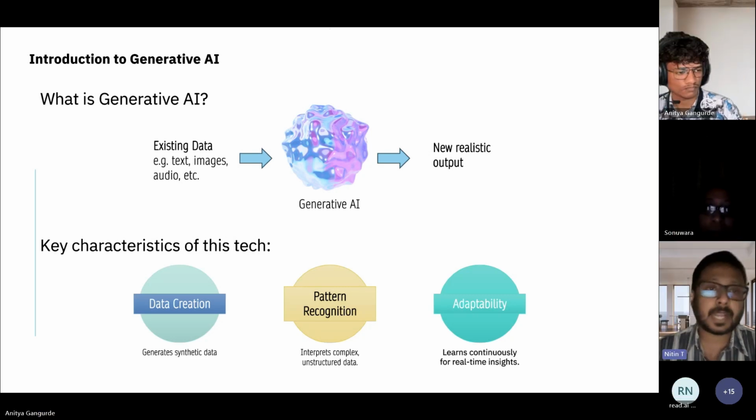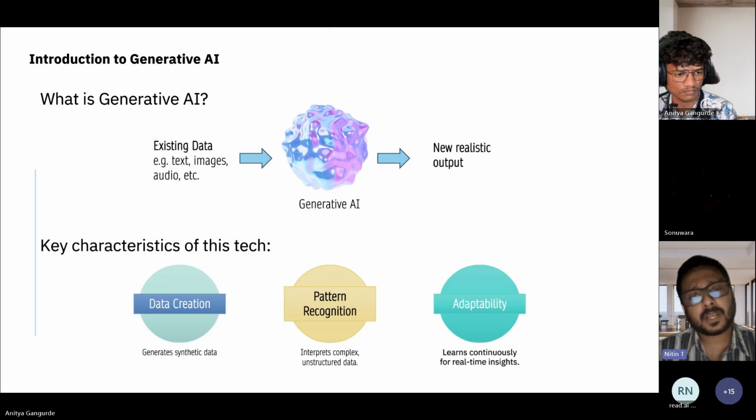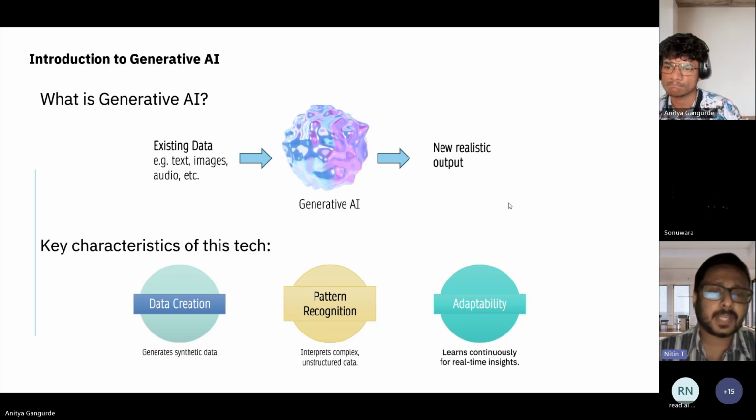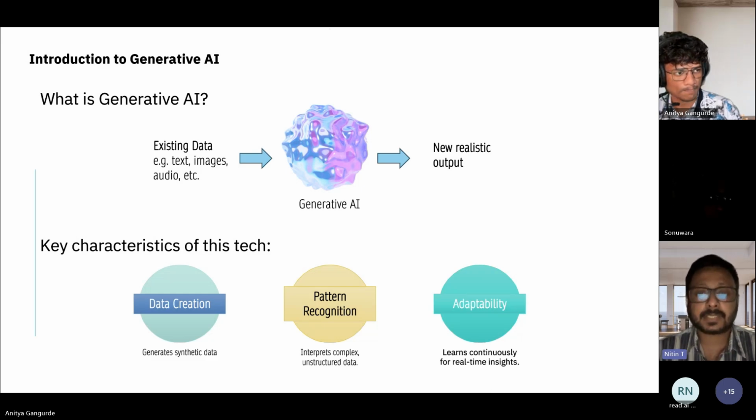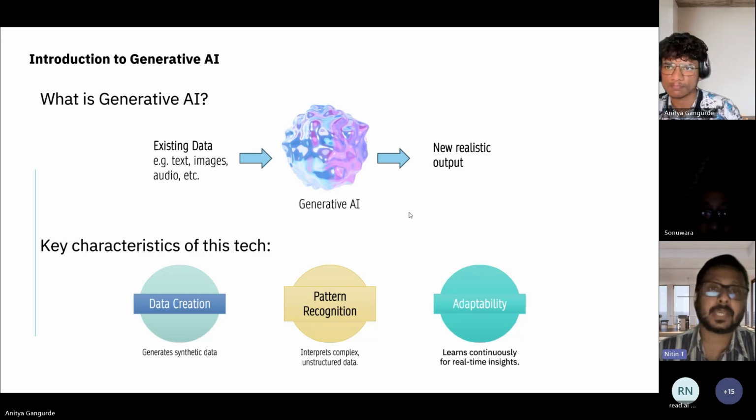That is a real application of generative AI. So what are the key characteristics of this technology? First is, as we are told, generating synthetic data. So generating essays from ChatGPT, seeking advice from the diagnosis platforms, etc., or generating images. All these come under this technology. What is significant about this is that it learns continuously for real-time insights. So we don't need to train it from scratch. If we are seeking some advice for a patient, it can analyze the already available data of clinical research, its previously analyzed reports and all, and help us with the insights.